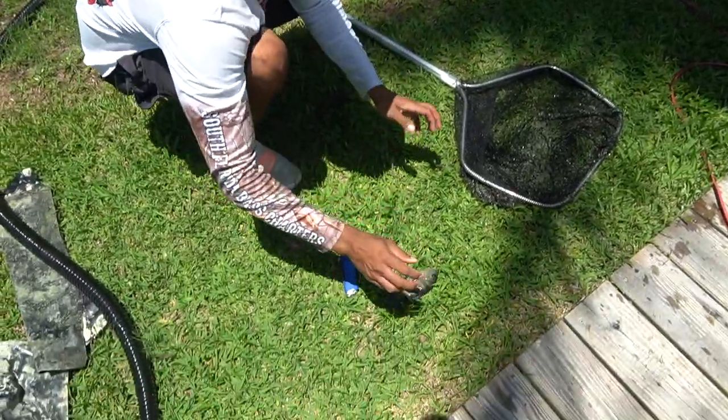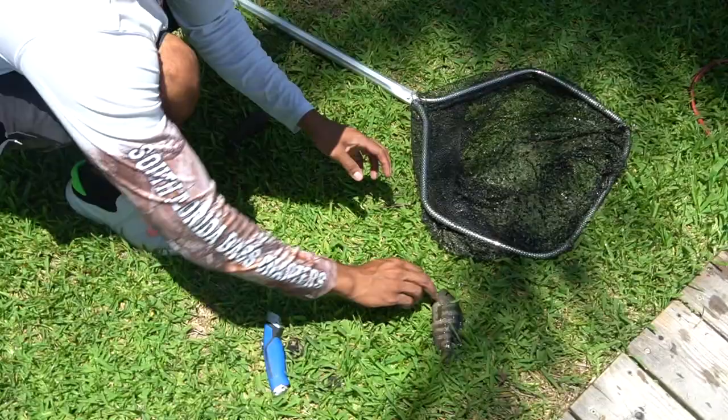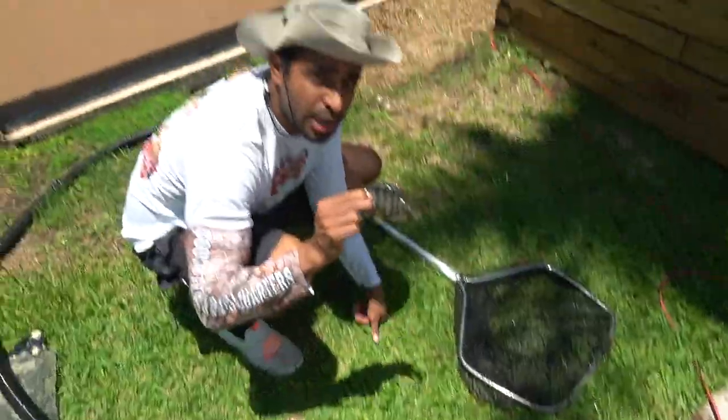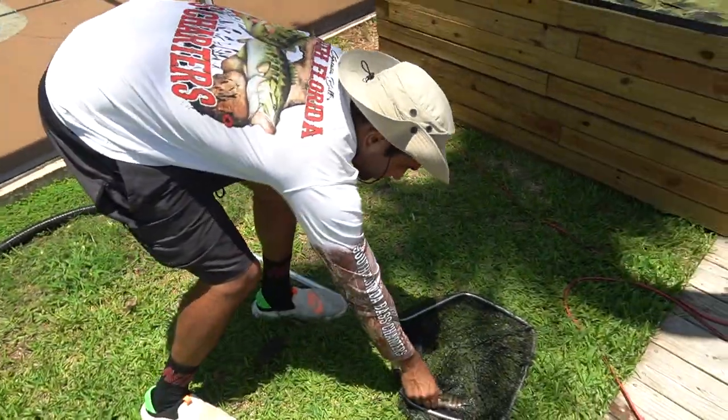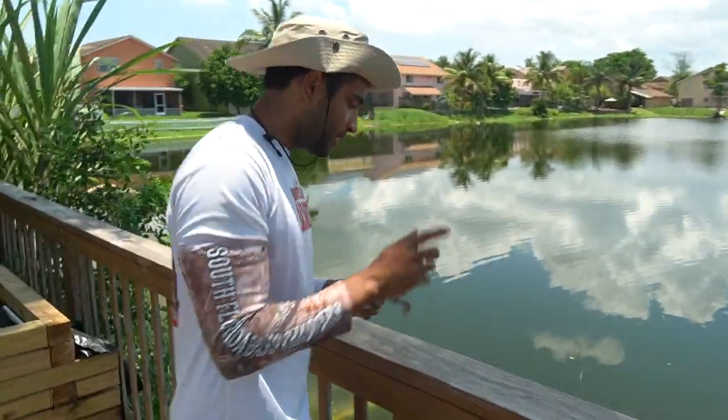Ah, got right in my eye. So look, this is either mom or dad, invasive species, cichlid. Now this swam right up my pump. Uh-oh. Check this out, look over here. Whoa, sorry buddy, I'm sorry. Look where he swam up my pump. Look down here. Look at all these guys.